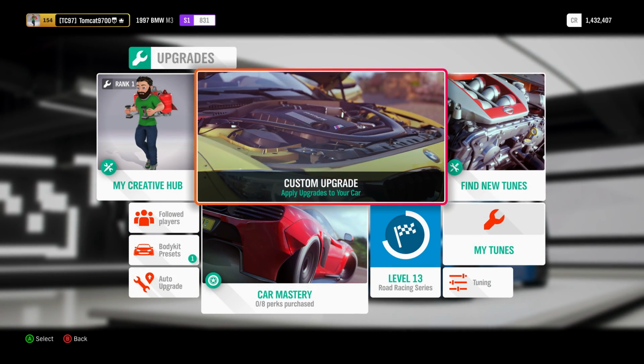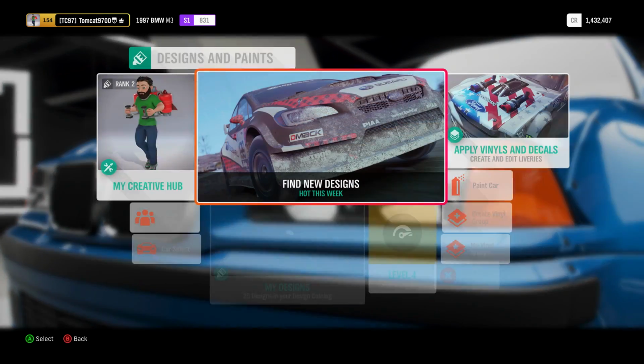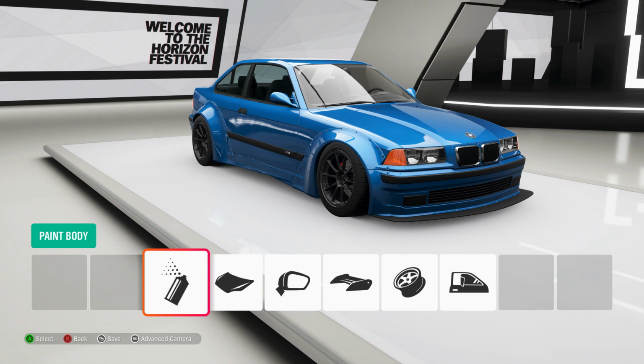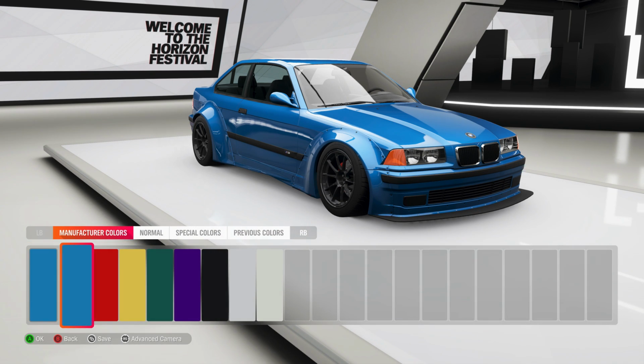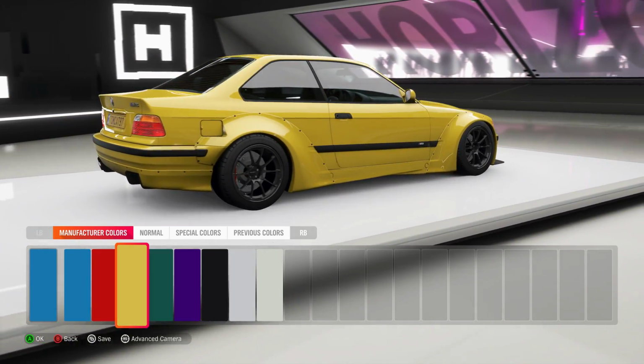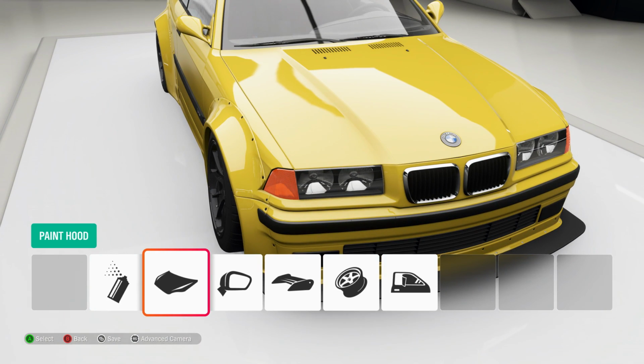So let's go ahead and mess with the paint just a little bit because I like the blue, but I'm not completely certain that I'm sold on it. So let's do the, oh man, oh wow. I wasn't thinking I was going to run with a factory color. But I like that. I like that yellow.